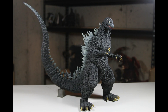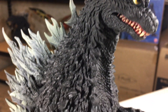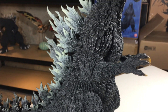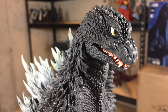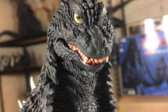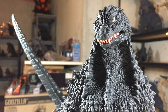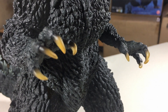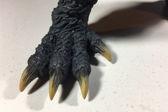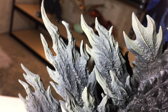Now let's move on to the paint. The majority of this figure is a dark charcoal gray — really dark, much darker than many of my other figures. I think this was done to try and capture Godzilla's appearance during the storm. My pictures and video are a bit misleading on how dark it actually is. Moving to the head, the eyes are painted white, yellow, and gold with black pupils. They look great. The teeth are painted white with a bit of beige, and the gums are red. The red paint can look a little messy, but I think it really works well. The nails on the toes and fingers are painted yellow, then transition to black as they reach the toes and fingers — it's a nice gradient, and the brighter yellow sticks out nicely on an otherwise dark figure. The dorsal plates are painted dark gray that changes to lighter gray as you reach the tips of each spine. They all look fantastic.